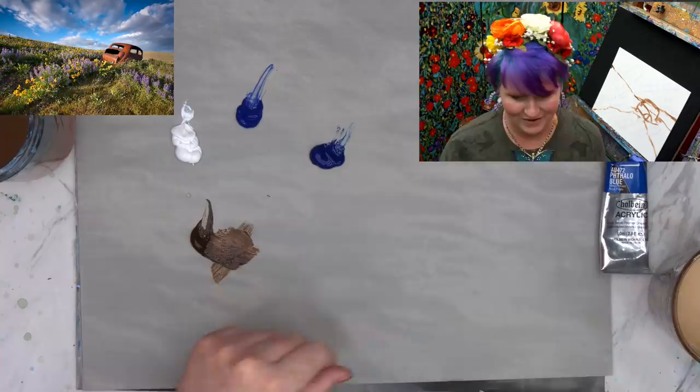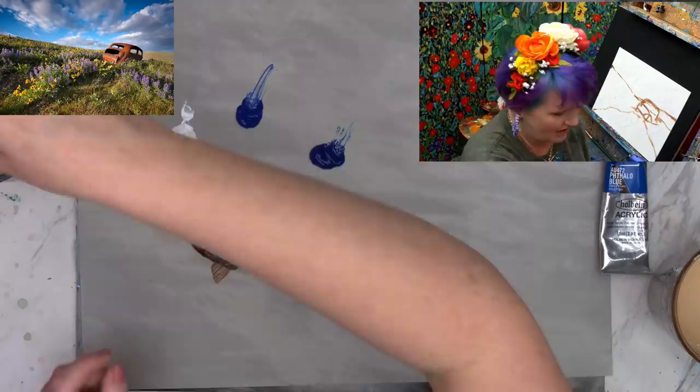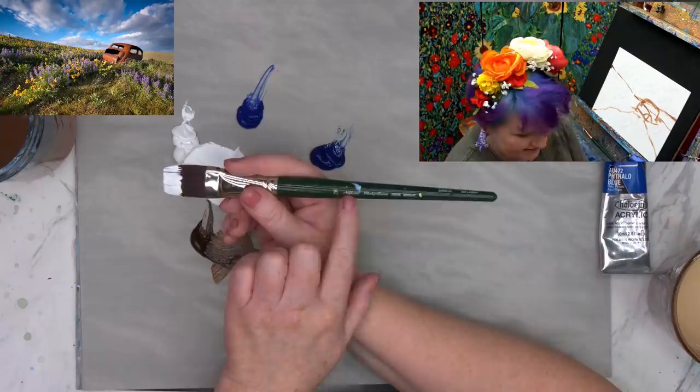I'll look for them. Okay, I'm going to start painting this in. I'm going to show you a really cool trick with a really cool blender. So what I'm going to be looking for, here's my big brushes, is a nice, soft little blend on the sky, right? And it's very light right at the horizon. So let's load a bunch of white into my brush here. This is a number 26 Ruby Satin.